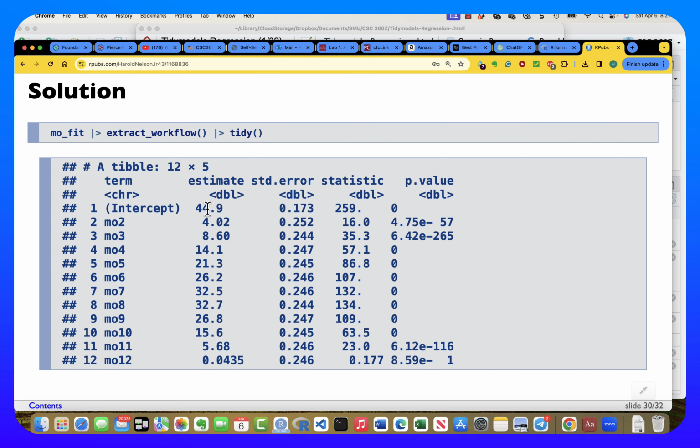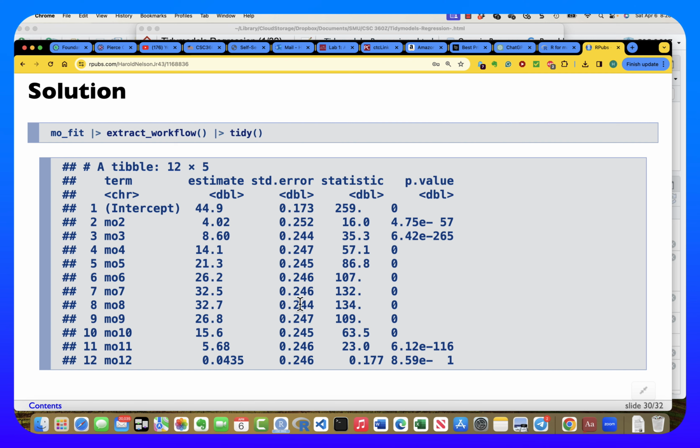So it would take you up to about 48.92 by putting these two together. And for month 3, you would add the 8.6 to the 44.9. And for month 7, you would add 32.5 to the 44.9. Okay?